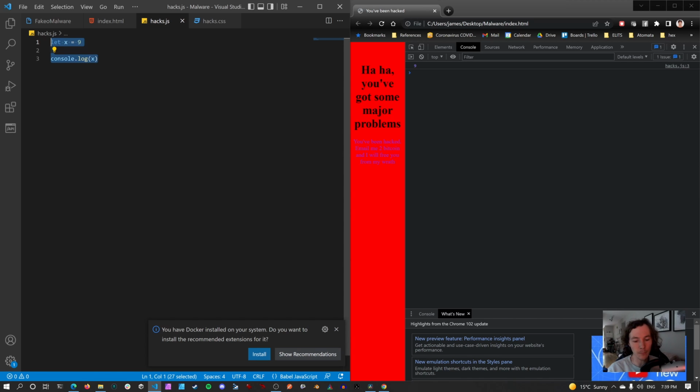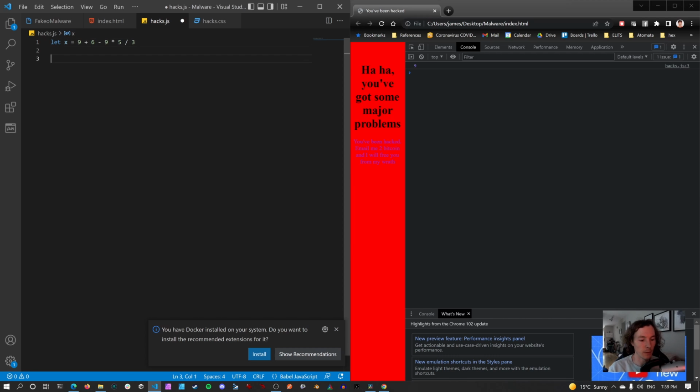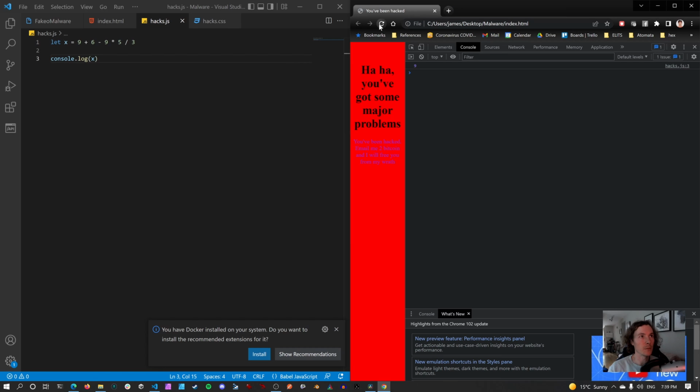Now, all programming languages generally can do basic math. So you can go let x equals 9 plus 6 minus 9 times 5 divided by 3, right? Yeah, let's go with that for now. And then we console.log x, like so. We do this, we reset it. Boom, we got 0. Why did we get 0?